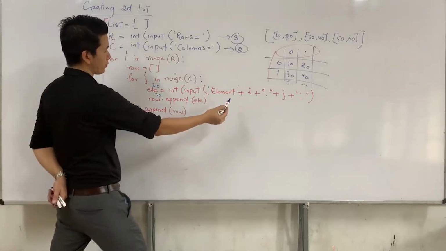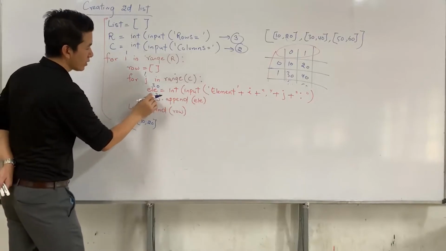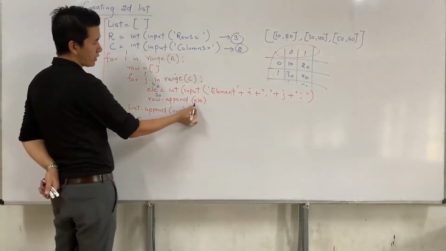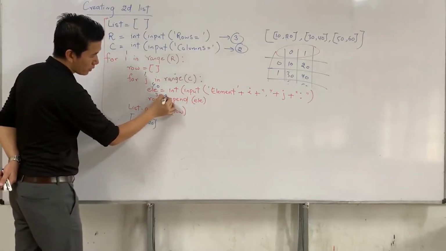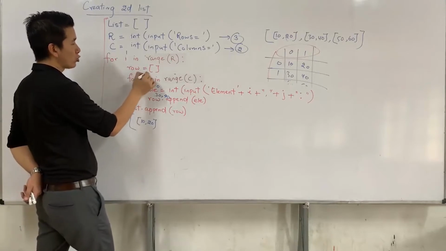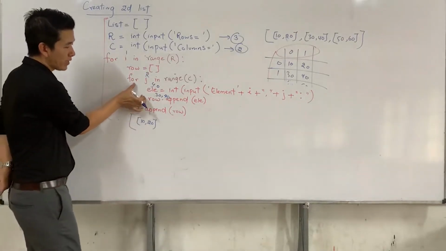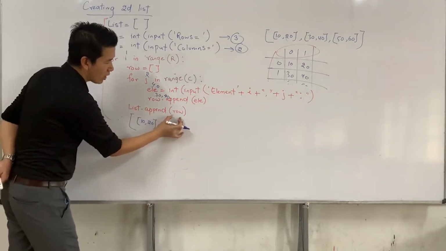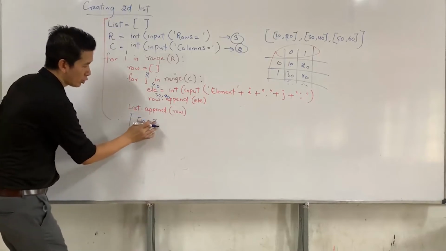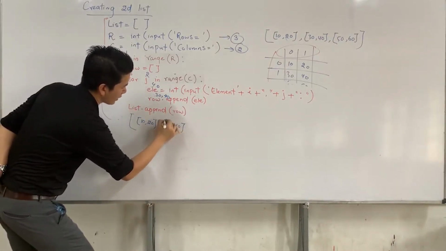So this will be 1 and 1. And then I enter the next value, say 40. Okay, 40 will be assigned to ELE. 40 will be added to 30. Alright? And then when the value of J changes to 2, the inner loop should have been completed. Okay? And then the row, being 30 and 40, will now be appended to your list. So it will now be 30 and 40.